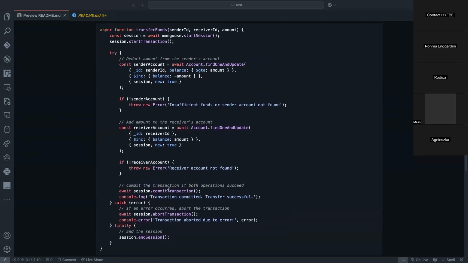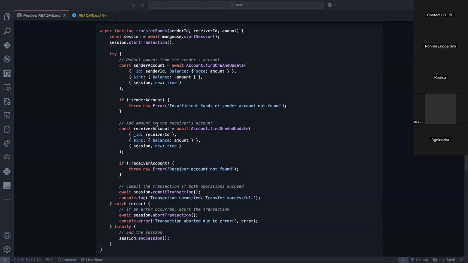You don't need to understand it again. You just need to understand the concept here. If I have some changes I want to do to my database, to my different collections, my tables here in MongoDB, and I am not sure if they will work or not, what you can do simply is use a transaction.